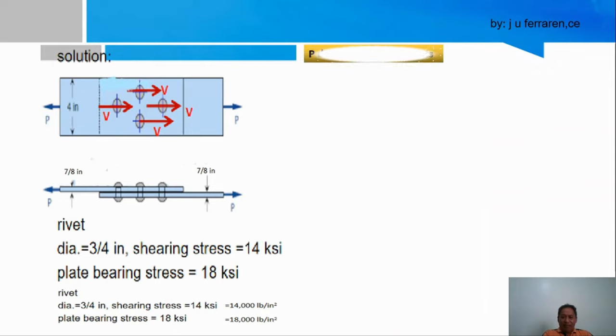I can start maybe with either shearing or bearing. So considering P obtained by considering the shearing of the rivet. Here is my figure. It's the rivet that prevented the lap joint from sliding. If you have to apply a force there, it is prevented by these forces V. That is the V acting on the section of the rivet. The cross-sectional area of the rivet is the one that prevents from sliding.